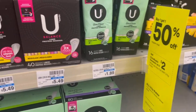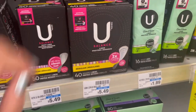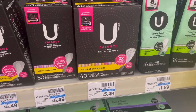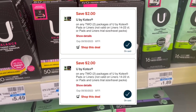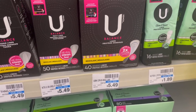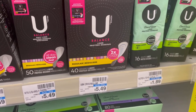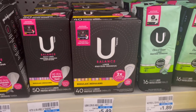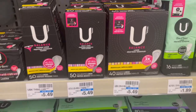Another way to do this deal: pick up two of the ones priced at $5.49. Two of them will total $8.23. When I scanned it in my CVS app, two $2 digitals popped up showing as attaching, so I'm pretty sure both will come off — $4 off total. You'll pay $4.23, get back that $2 ExtraBuck, making it $2.23 for the two, or just $1.11 each. Great deal.